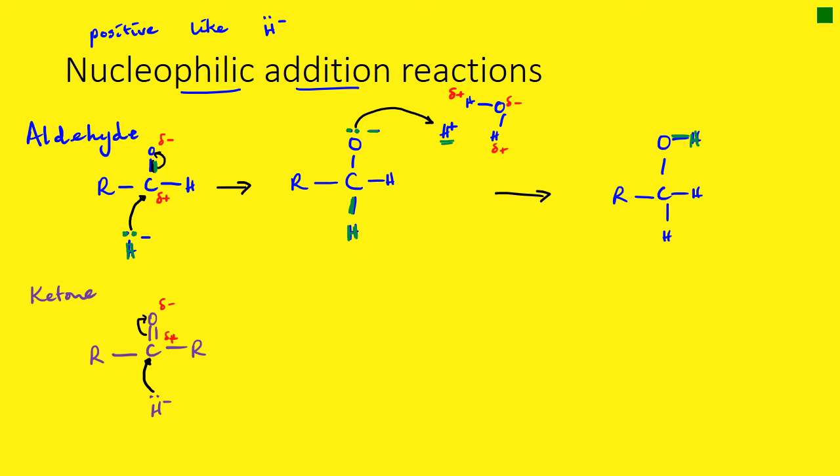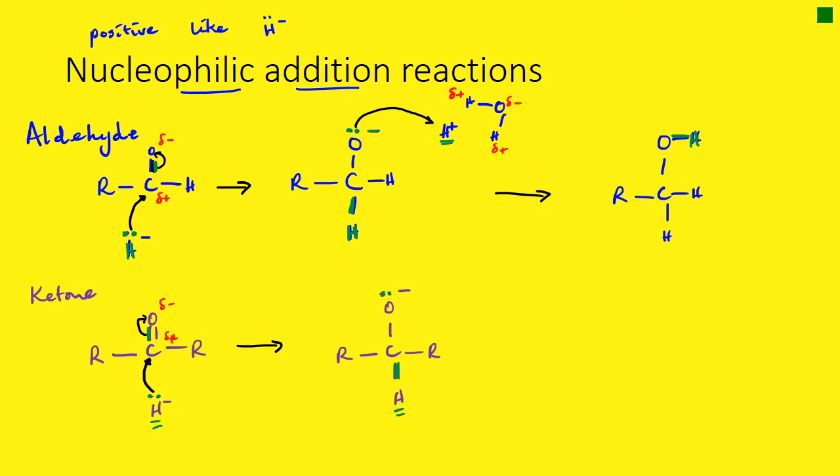And then what we're going to do is draw that out. We won't track the electrons this time. So we're going to draw that out. We've got our carbon. This time we've only got one bond to our oxygen. We've got an extra lone pair with a negative charge. We've still got our two R groups, but now we've also got a hydrogen. And just to be clear, this hydrogen here came from a hydride ion, and this lone pair is that bond. That's not supposed to be a double bond, that's supposed to be an overwritten bond there. That's the two electrons that were the hydride ion's electrons, and this lone pair here came from this bond I'm overwriting in green on the left there. Okay, so I've tracked the electrons after all.